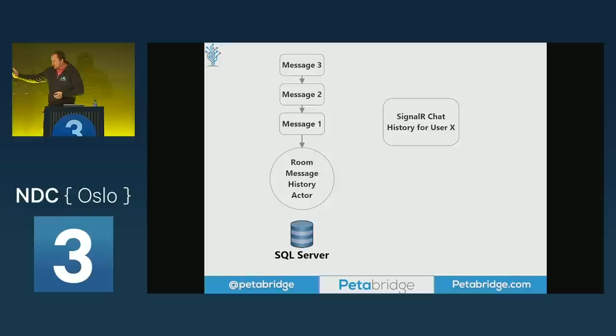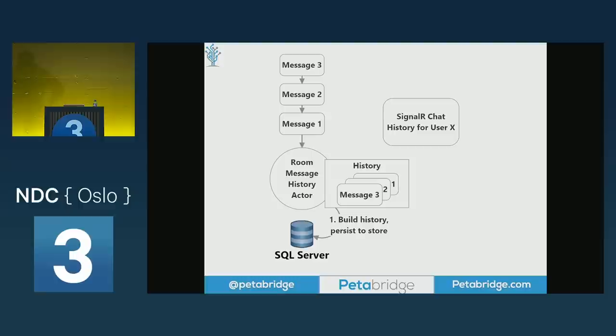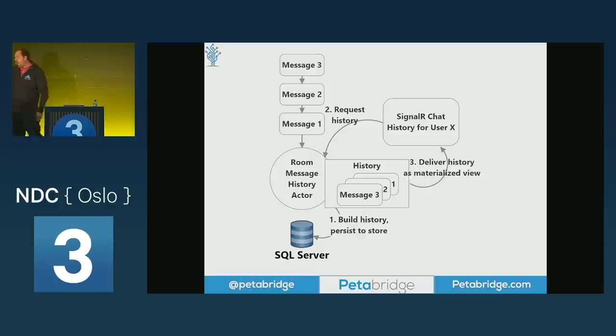Event sourcing is how Akka Persistence works. We process messages in the order received for a single actor, where one actor represents one business entity. If I'm keeping track of session state for a user on an e-commerce site — receiving a stream of click events inside that actor — I have an in-memory representation of that user's click stream that's also being event-sourced one event at a time to the database. That database could be SQL, Azure Table Storage — it all looks like a key-value store inside this system.